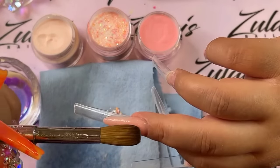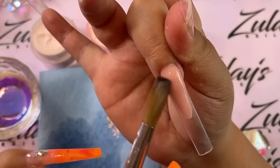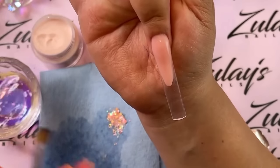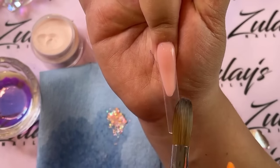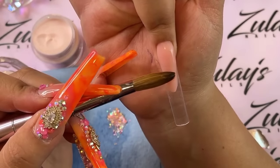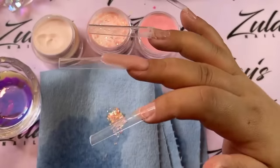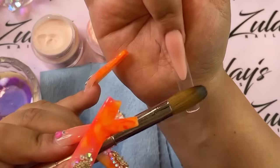Any tips on reverse method? So my tip for Frenchies like this, reverse method, is to start at, hold on, let me get this lint. I like to start towards the bottom and build your Frenchie, whether it's gonna be oval or pointy or V or whatever you wanna call it. Place your first bead around here where the tip meets and then bring it down. And then work your way up, especially if the French is going to be very deep. You want to do that so that it comes out a little bit more perfect.